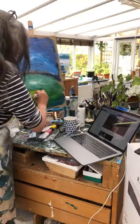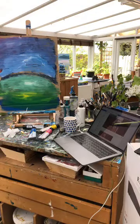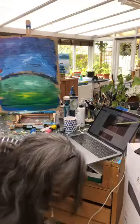Look at all those colours you can get just with those three colours and a white. It's quite lovely, isn't it? Very lovely. Okay, I've got a splodge of white there, but not to worry. Just wipe that off. Pick that up from the floor.